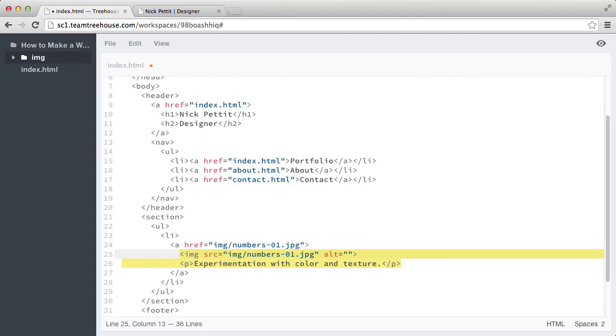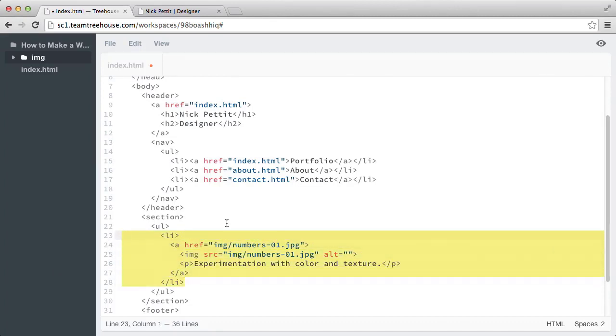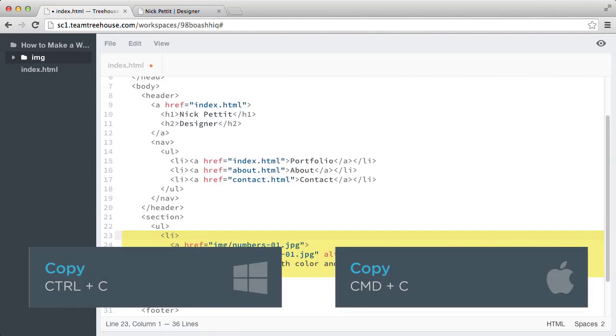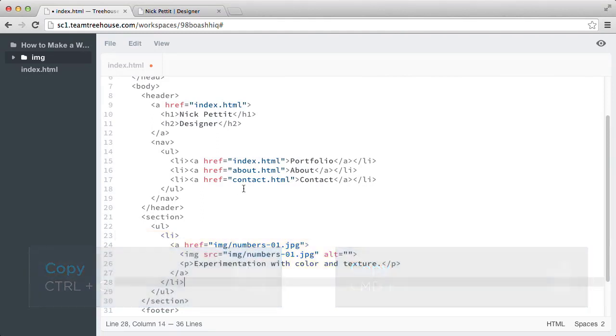Now, that's all the markup that we'll need for each item in our image gallery. Now, we just need to copy and paste this several times to add the rest of our images. Once we've copied and pasted each one, we'll modify each one so that it links to a new image. So let's do that now. First, I'm going to highlight this entire list item, being careful not to highlight any other code that I won't need. And on my Mac, I'm going to press Command-C. And if you're on Windows, you can hit Control-C to copy it to your clipboard.